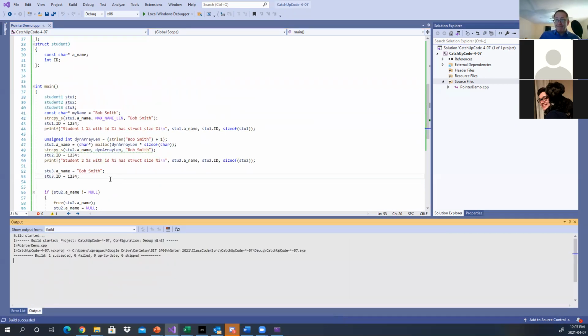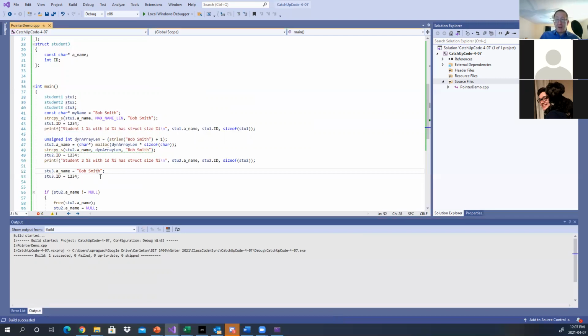Can I change it? No. So the name could be hard coded in there, but I'm not allowed to change it. I can't modify it. Unless you are definitely not going to change it no matter what the occasion is, I won't use this kind of thing unless I know for sure I am not changing it. I will not make a pointer to one of these things unless I know for sure I am not going to change it. That's the key of all this.